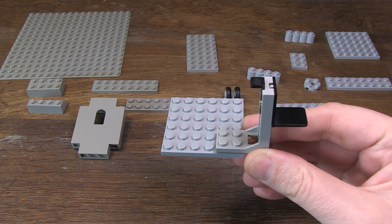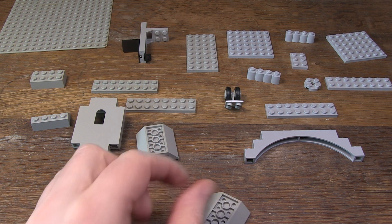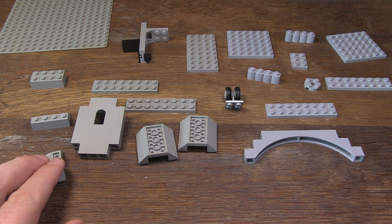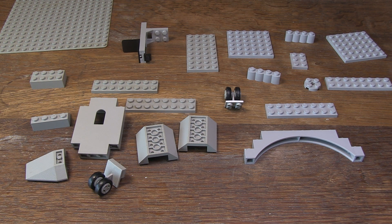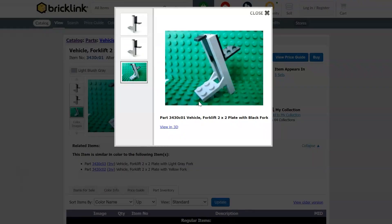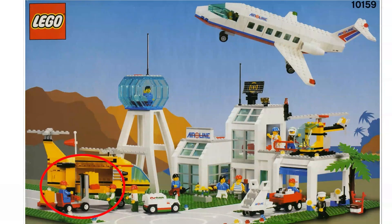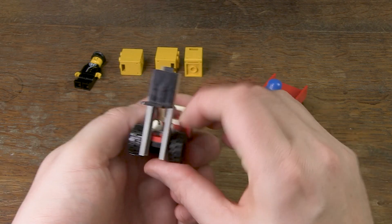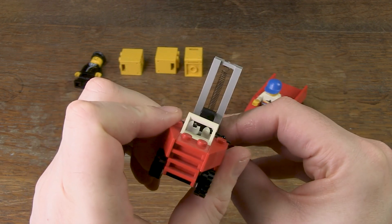In 2002, LEGO decided to release light bluish grey bricks from that year onwards. Many classic space and castle fans were shocked by this, but in the end they had no choice but to accept that decision. The other parts of the plane must also all have that light grey colour, because otherwise the set is not 100% historically correct. The reason I am telling this story is because there is also a light bluish grey version of this fork, which you can find in airport set 10159 released in 2004. So pay very close attention to this when buying second-hand vintage sets. It is also important that the spring is not broken or rusted, that there is no general damage, and that everything still works properly like this one.